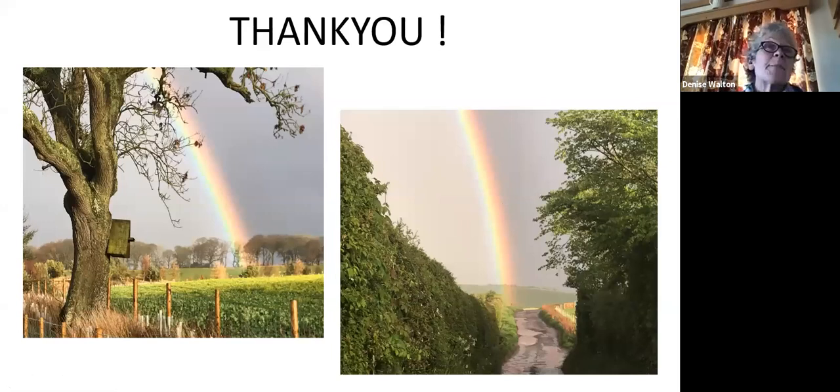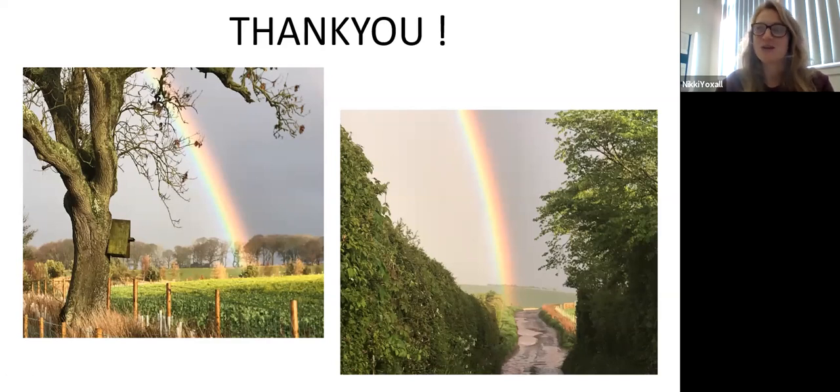The golden pot at the end of the rainbow is in the strength of our margin, but more than anything in what is mostly immeasurable natural assets which have improved the natural asset and value of this farm - not least for those of us who live and work on it. There's a question around funding: did we receive grant funding or support for carrying out the habitat creation work?